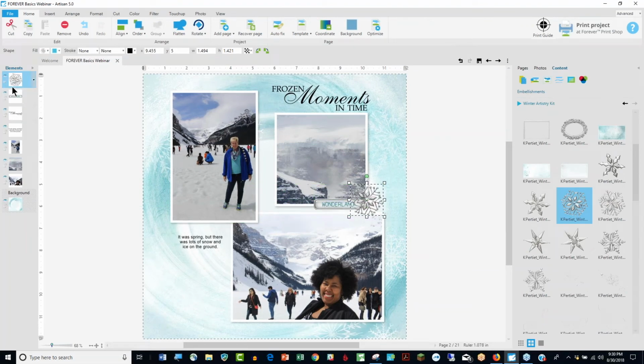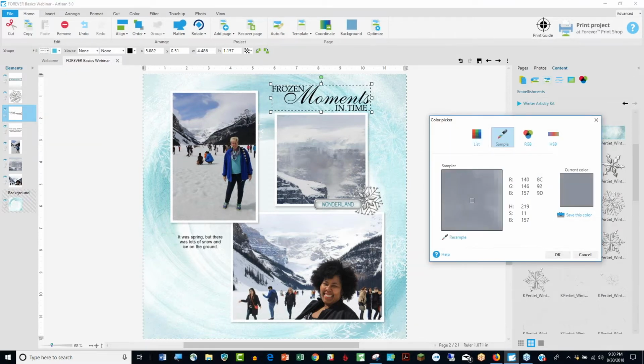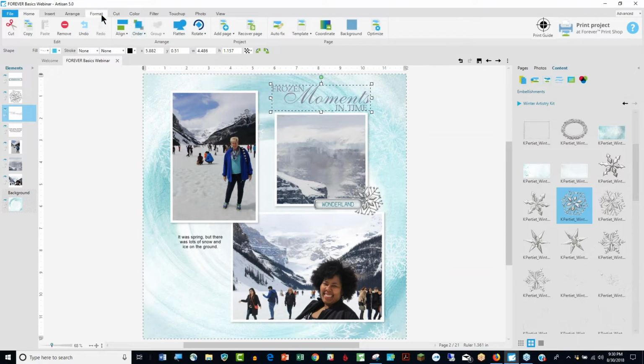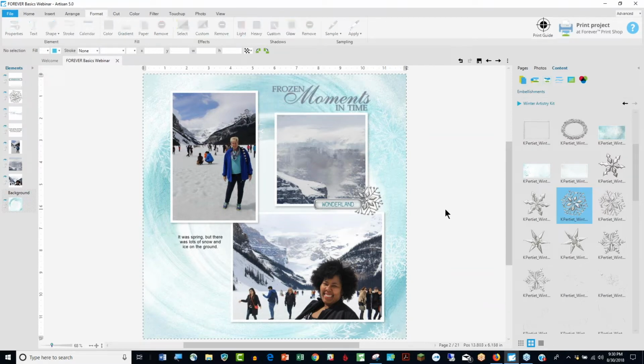I'm going to go over to the Elements panel, and this Elements panel basically just tells you what order your elements are on the page, what's on the bottom, what's on the top. If I want this snowflake to be underneath that Wonderland tag, I'll drag it underneath the Wonderland tag. And that's pretty much it for this. This is just another page that I was able to create really quickly. Say if you want to change the color of this text, I can just come over here, fill it with maybe a blue. I'm going to sample this grayish type of blue, or maybe give it a little more of a hint of blue, and click OK. You can go to the Format ribbon. You have the ability to add some light shadows there.